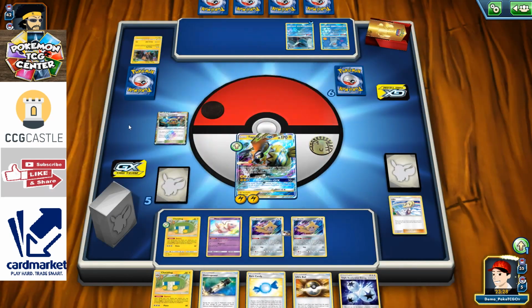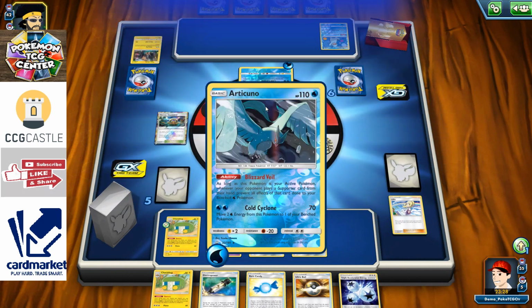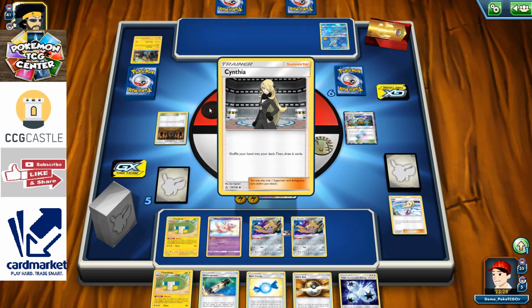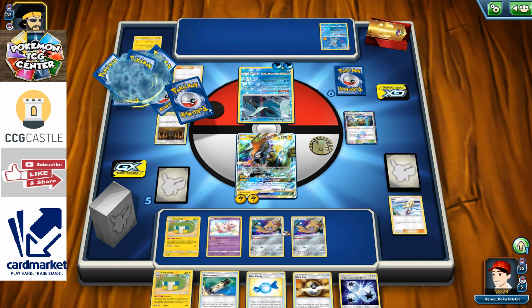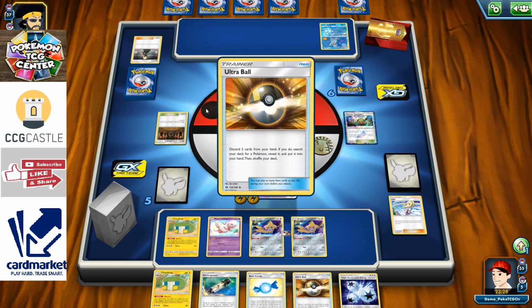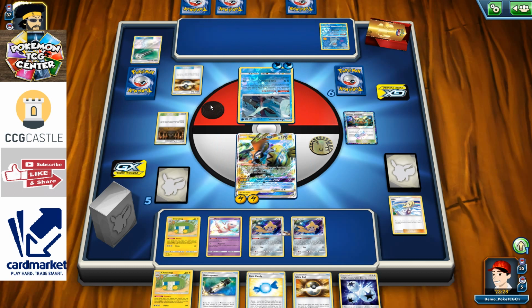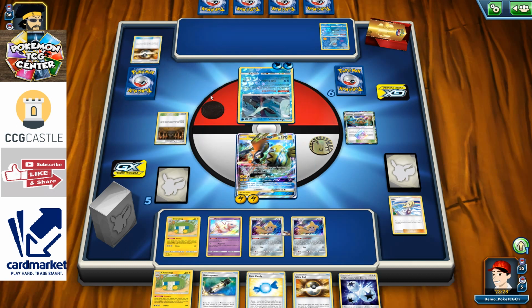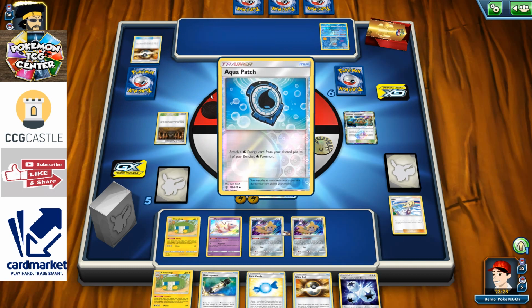So literally, I can knock my opponent out. He can swing for like 70 with more energies on the bench. Yeah, we can increase the damage as well with the Shrine of Punishment. So not a bad play at all. Articuno, Quagsire, this might be a very interesting deck with a lot of potential. Articuno, Naganadel, Quagsire, this might be a very good deck. Aha, Articuno GX. So yeah, he can move those energies from my Tapu Koko if he wants.